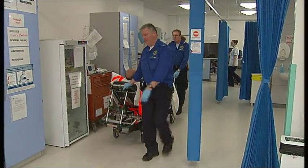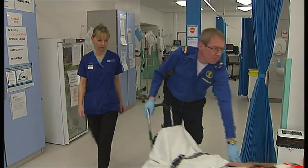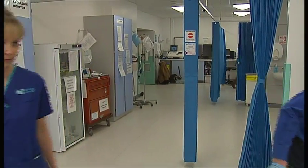Even before a patient has arrived with us on the ward, I'm able to get their information from the electronic care record, get all of their relevant previous medical history, find out what conditions they've got, see if the admission is related to a condition that they've already got or already seeing somebody for, or whether it's something new that's shown up. That way, I think we're armed with as much information as we can about the patient.